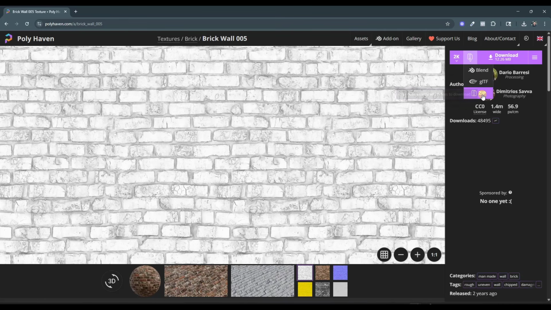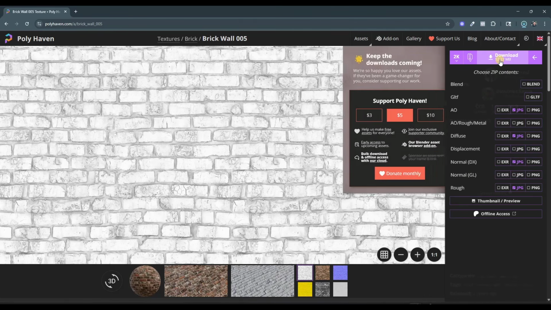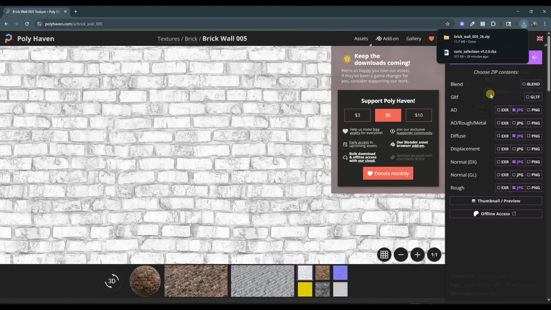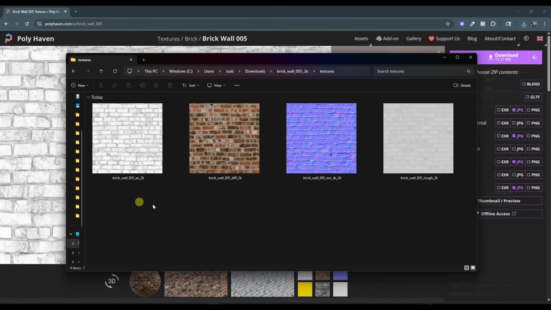I'm just going to go to zip right here, and I'm going to select the ambient occlusion map, the diffuse map, which is the actual texture image that gets tiled. I want the normal, and I want the roughness. In this case, I'm going to pick the DX instead of the GL. It doesn't really matter. Just note which one you bring in, and we're going to click on download. That's going to download to a folder on your computer that you can unzip, and when you unzip that, you're going to have those map files inside of that folder.